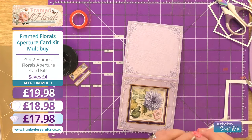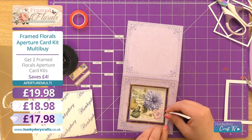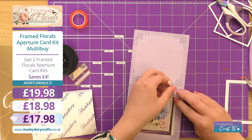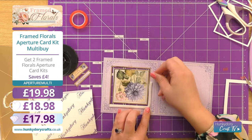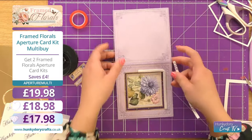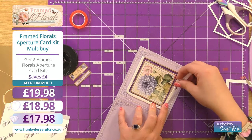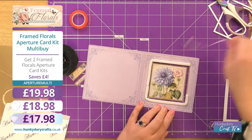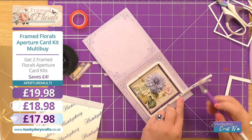And to do that, I'm going to go in with my foam pads. Awesome. Because we are going to use that frame as well. So just making sure that we are super, super level on here. And then I'm just going to bend this round. You want to make sure that you are as close to the edge as possible, but there is no way that you are going to get any sort of foam on this section here, because you don't want that to end up getting in the way. So again, all the way around here, and then I'm going to just bring this bit round, take off that bit. Now I just need a tiny little section to go into here, so all the way up there, take this bit off.